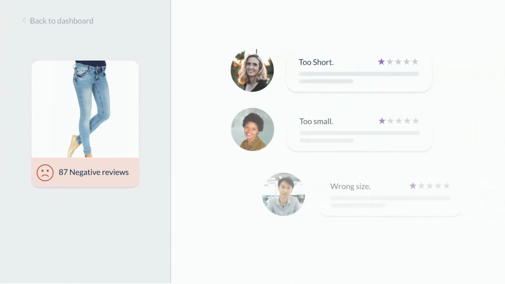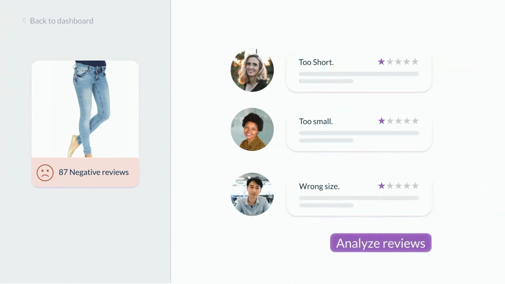So this pair of jeans here on the dashboard, it's not performing as expected. So let's take a closer look and see what's going on. All right, so it's only receiving 1 star out of 5. That's not great. Yes, and the return rate is skyrocketing. Akeneo Actionable Insight will allow you to analyze the situation and gives you recommendations to improve.